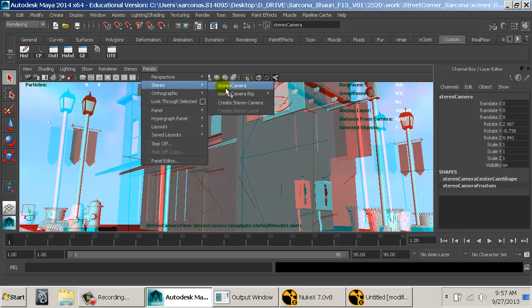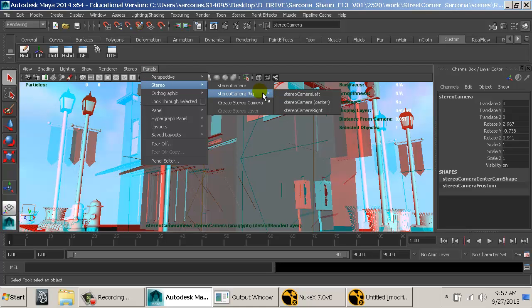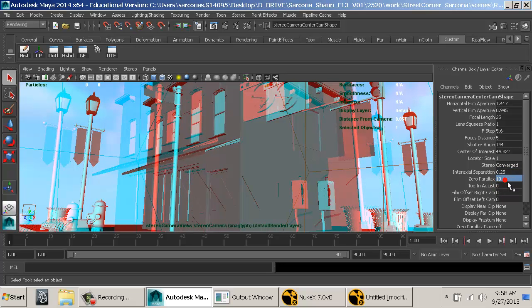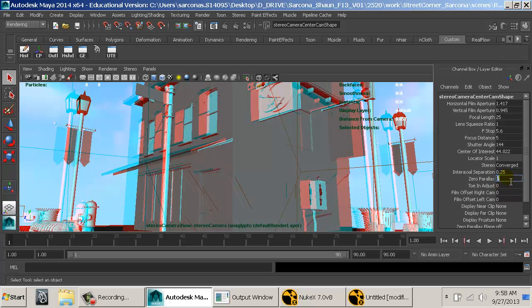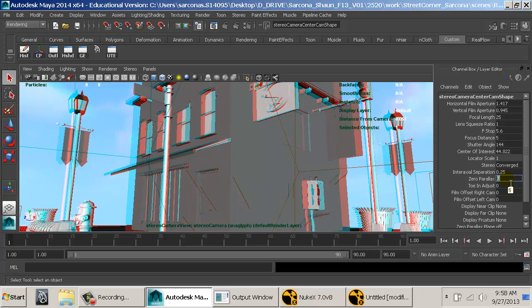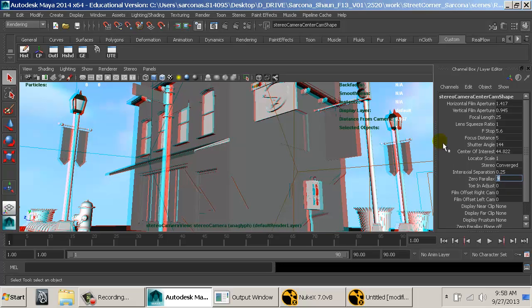Okay, so if we see that maybe the colors here are a little bit too far apart, I can go grab my camera and I can change this to 0.25. Maybe if I adjust the parallax, see, if I go to 5, I think that's better. All right, so we do want this a little bit lower. I think it's too low. 5, 7, 8. You see how I get this here at 9, and I'm pretty close. I don't know why 10. Okay, it didn't like 10 before, but it does like 10 now.